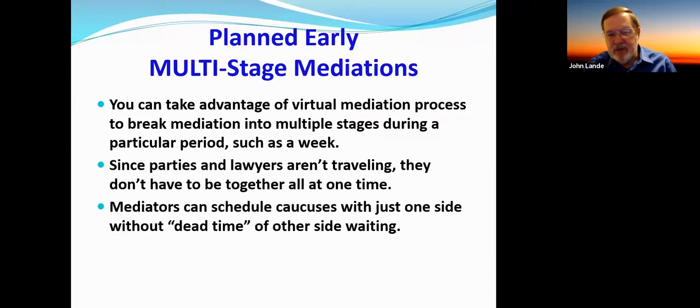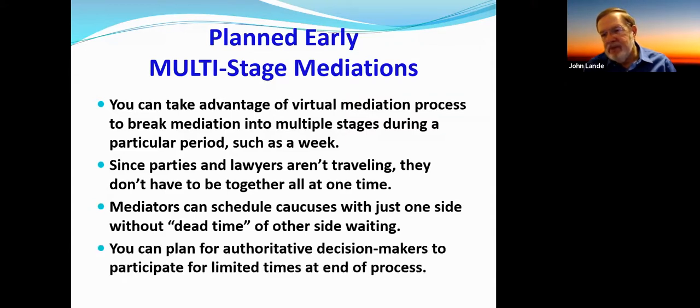Mediators can schedule caucuses with just one side without the other side waiting. And one of the big problems that we have in the United States is that, where you have mediations face to face, mediators and parties are often frustrated because the authoritative decision makers in business disputes often don't want to attend. You're not going to have senior executives coming to a mediation and spending all the time to travel without necessarily making the decision. So it's frustrating because the people who are there aren't able to make decisions.